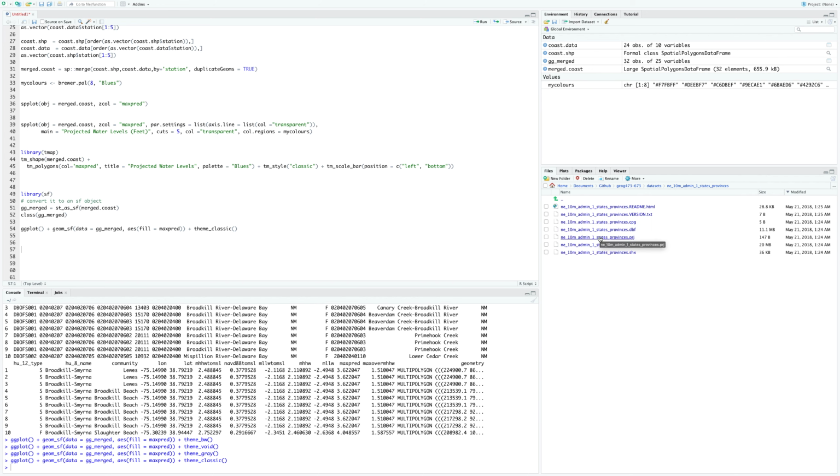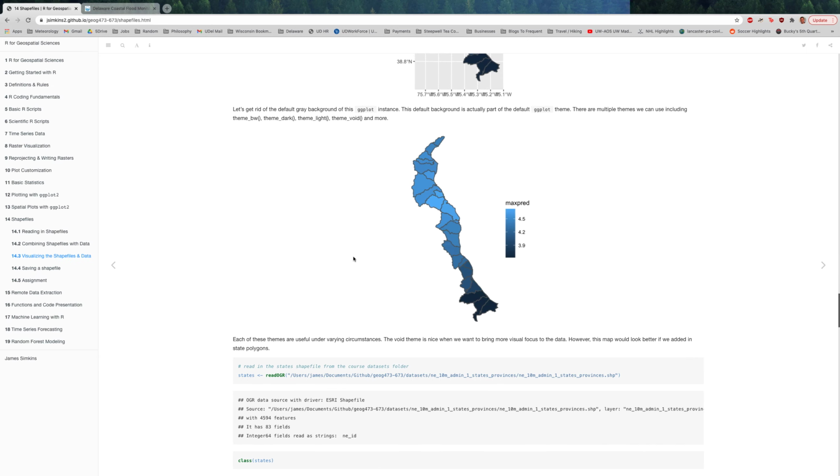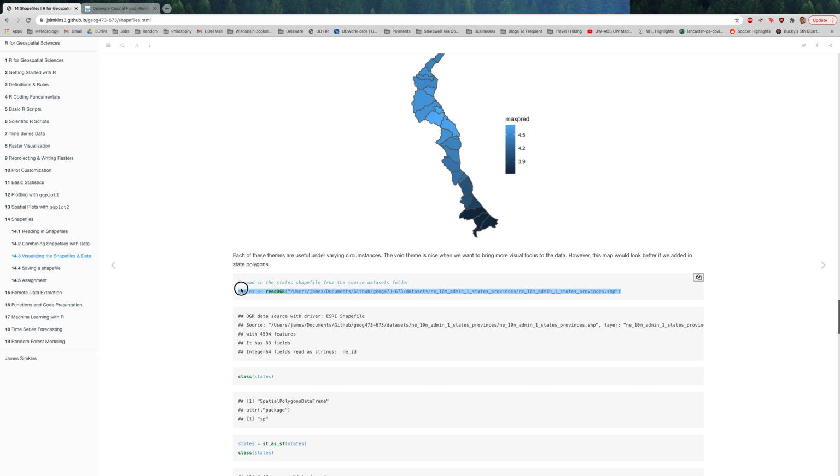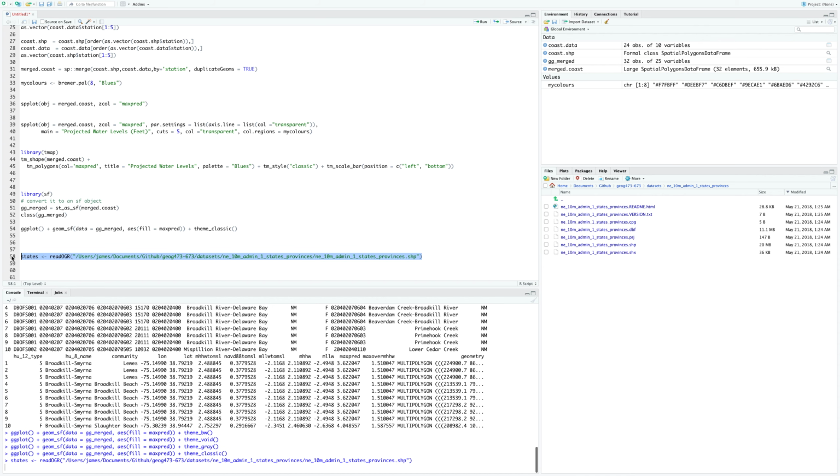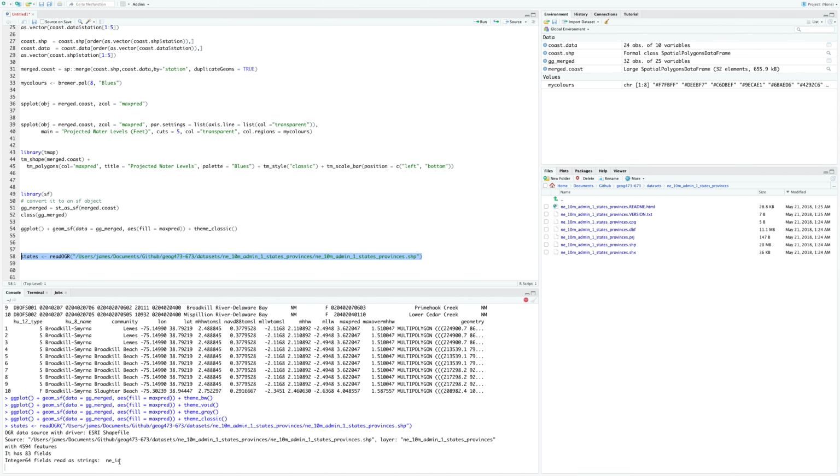I believe this stands for Northeast 10 meter resolution state provinces shapefiles. So this is just state shapefiles, which is great because when we read this in, we're going to use our readOGR function to read in this shapefile again, and there we go. Now we have states read in. So there's a lot going on here.